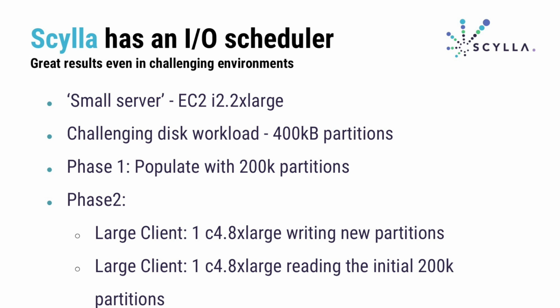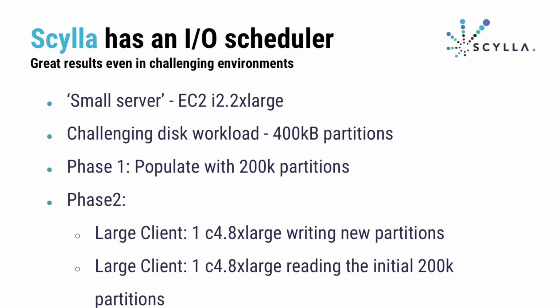We have a fairly small server, and this deviates a little bit from the benchmarks we usually show, which is why I'm showing it, which are very big machines processing a lot of requests. And sometimes people ask, okay, well, what if my machine is very small? Is it still worth it? I mean, is Scylla still any good?